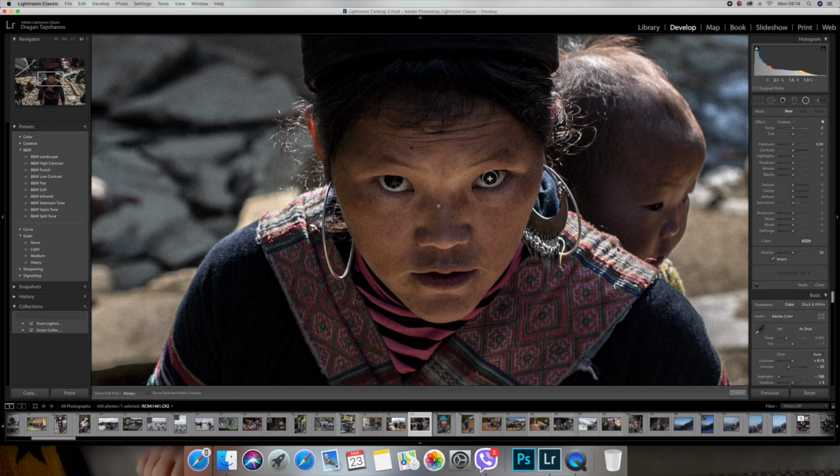First, apply the radial tool on the eye. Make sure that it covers the white part of the eye. Then we're increasing the exposure. For this image, I'm at 0.3, which is enough. And then the white tab goes up to 100.